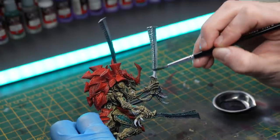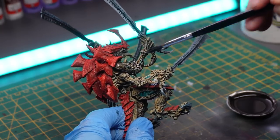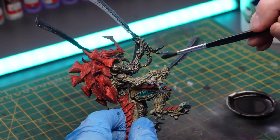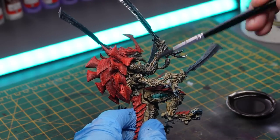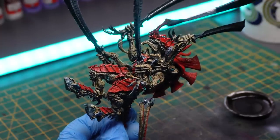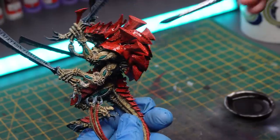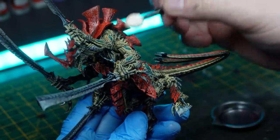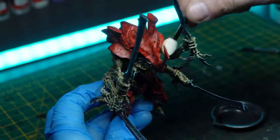I'll experiment with them to see if I can make it look cool. I used a black-brown oil wash mix that I'm starting to run out of now because I just use it so much. Oil washes and oil paints in general have been a real game changer for me. If you haven't already tried them, please give them a go. It's so much easier than non-oil and in my opinion gives a lot better results. After wiping away all the excess oil paint with a little makeup sponge soaked in white spirits, it's starting to take shape.